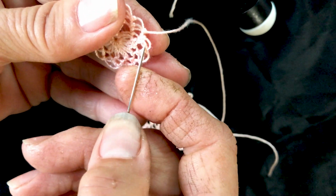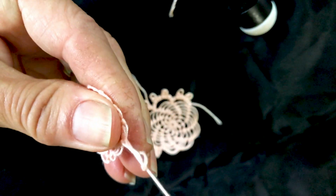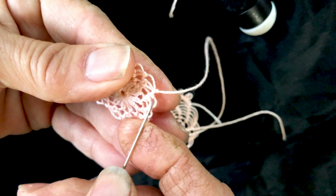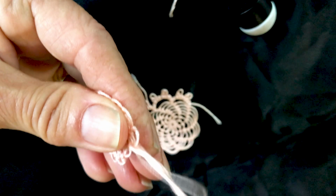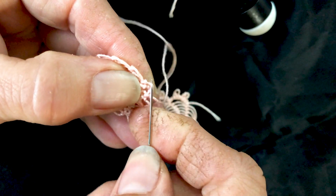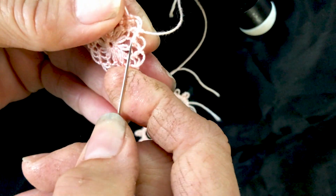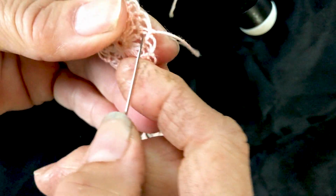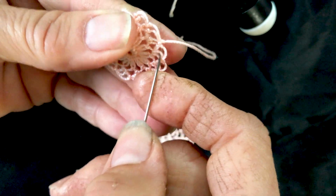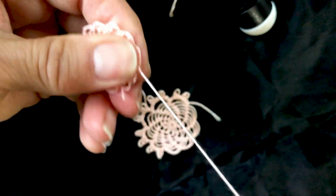Not the top one, the second one. That's 1 and 2. There you go. Not the first one, the second one. We twist it twice. And then pull this up a little bit so you can see the stitch here. 1 and 2. Just make sure that the knots are coming on top of the knots. That's the main thing, the trick that will do the job.